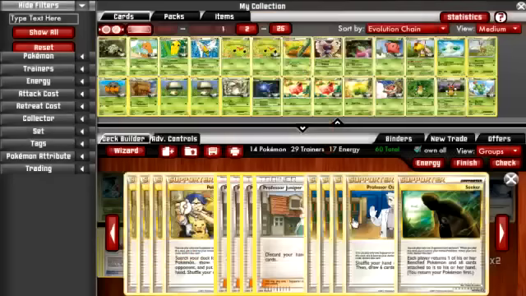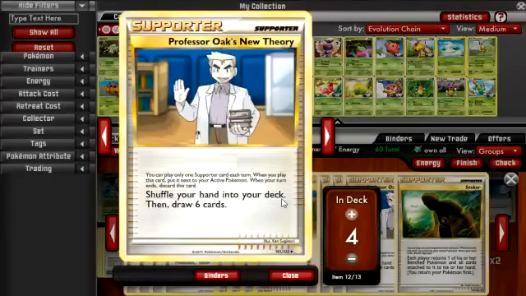Let's talk about Professor Oak. This is going to be your early draw card. You're going to shuffle your hand into your deck to draw 6. That way you're not discarding things you're going to need later. You're going to want to use this really early in the match to just kind of get through your deck, get what you need, all that stuff.